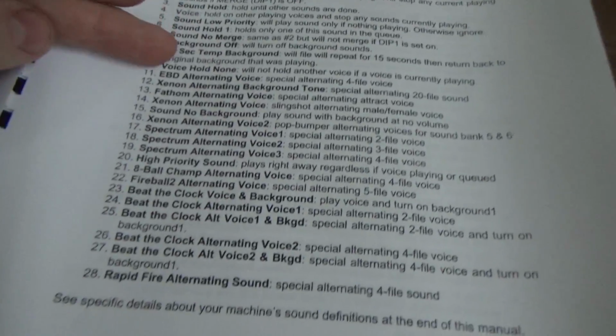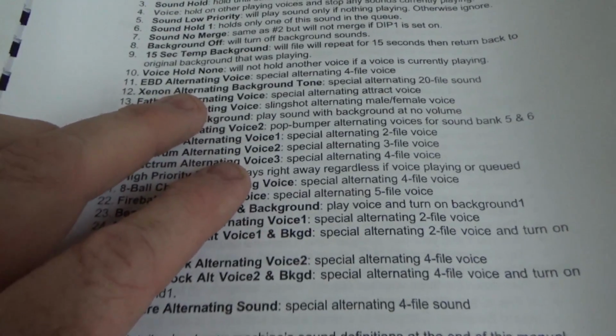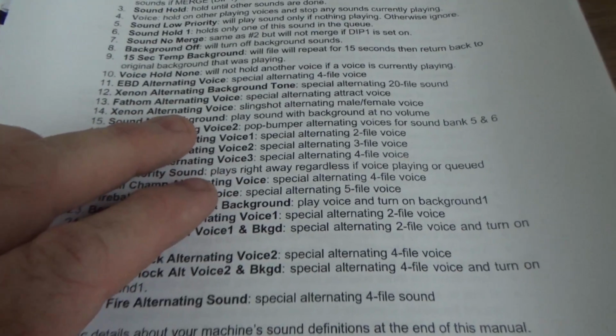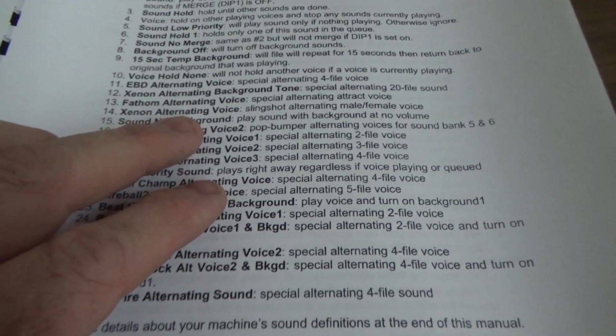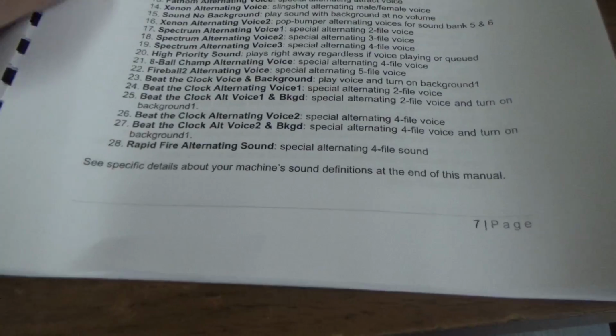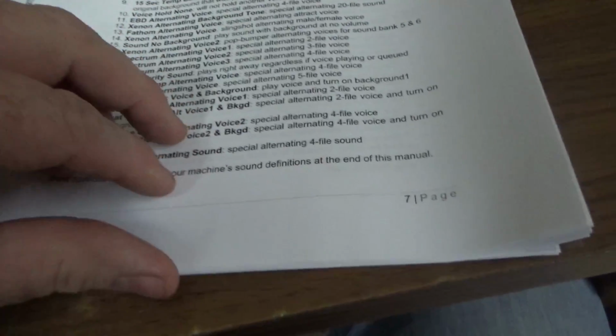Okay. And then there's a whole bunch of others. And if we come down here to Xenon, Xenon alternating background tone, special alternating 20 file sound, Xenon alternating voice, slingshot alternating male female voice. Oh yeah, I forgot about that. Okay, so there's just different things that are basically different ways that they made the sound files work on different games.